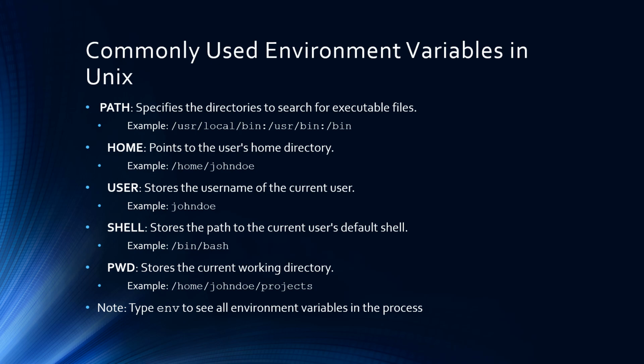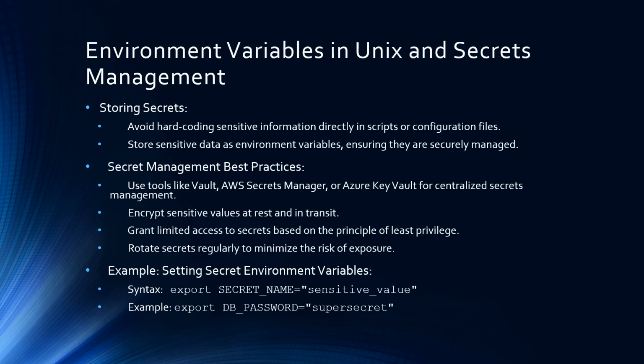Pro tip: when you run the env command to see all environment variables, pay attention to any sensitive information that might be exposed. This is particularly important when debugging pipeline issues, as you don't want to accidentally log sensitive variables. Let's explore the intersection of Unix environment variables and secrets management, a critical area where security meets practicality in DevOps.